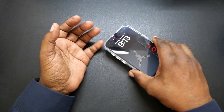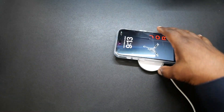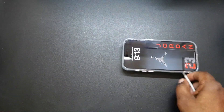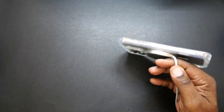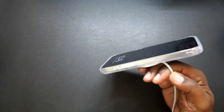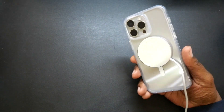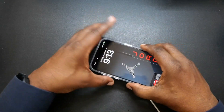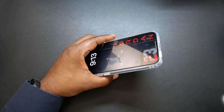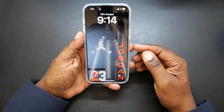Let's go ahead and check out charging with MagSafe. Drop it on there — and as you guys can hear, it is charging. The magnet grabbed it — I heard it, felt it. And as you can see, it is a strong magnet. The phone is not falling off. That's what it's going to look like when you have your MagSafe charging. It had a great grip — I had to yank it off of there.